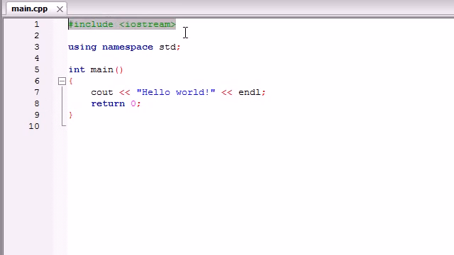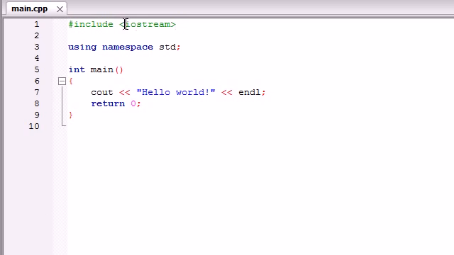This include iostream line right here is technically called a preprocessor directive. So if you're watching these tutorials because maybe you're in a C++ class and your teacher's kind of confusing you, answer on the test: this is a preprocessor directive. What that means in everyday terms is it pretty much says, alright, we're going to be including a file in this program that we're going to be using later on.